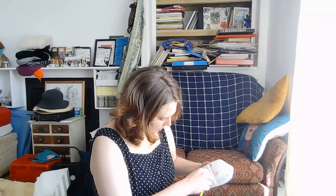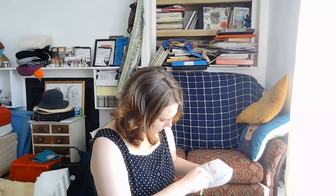You'll be glad that you washed them at this point, because your hand's in there, everything's getting dirty. Obviously be incredibly careful that you're not poking the pencil into your fingers. This is why you should ask an adult to help. Do not do this if you're a child on your own.